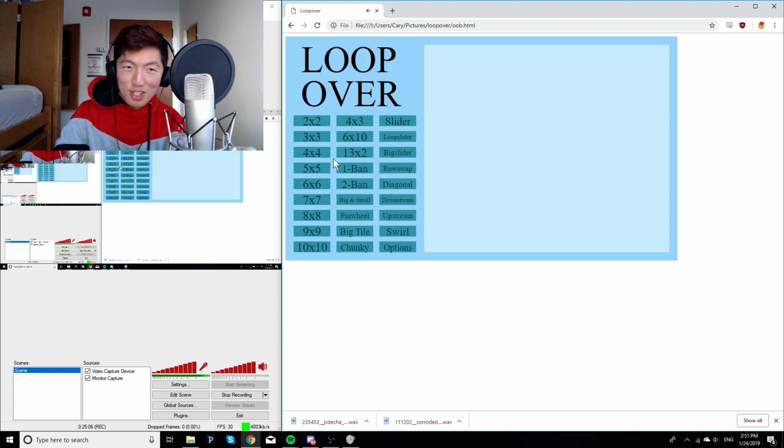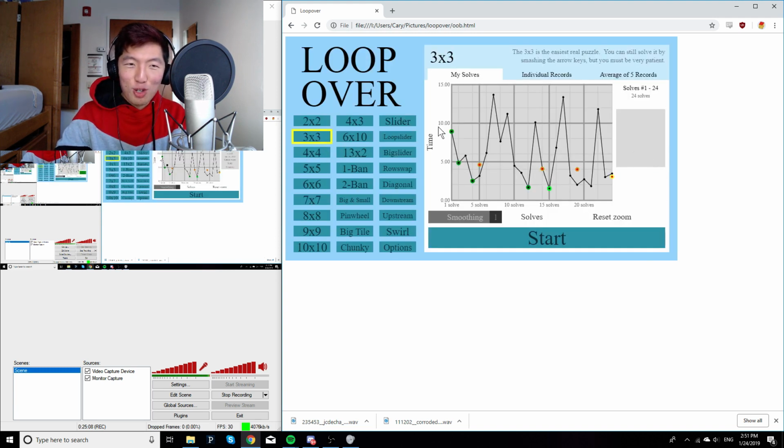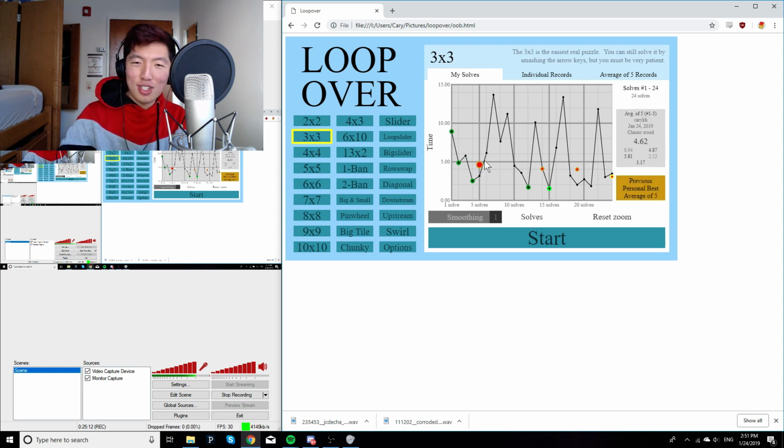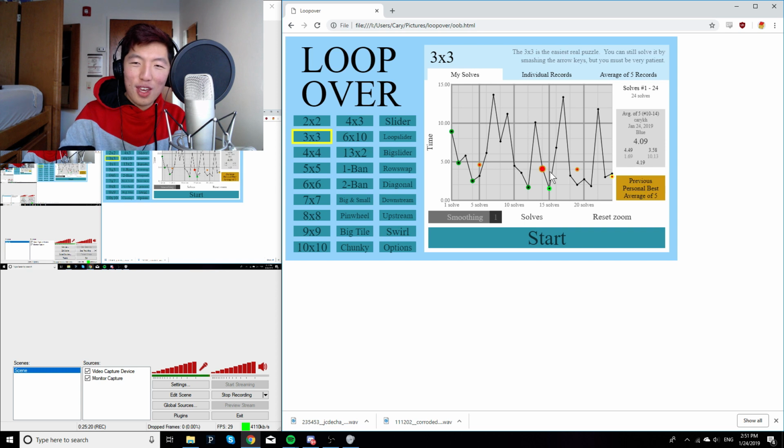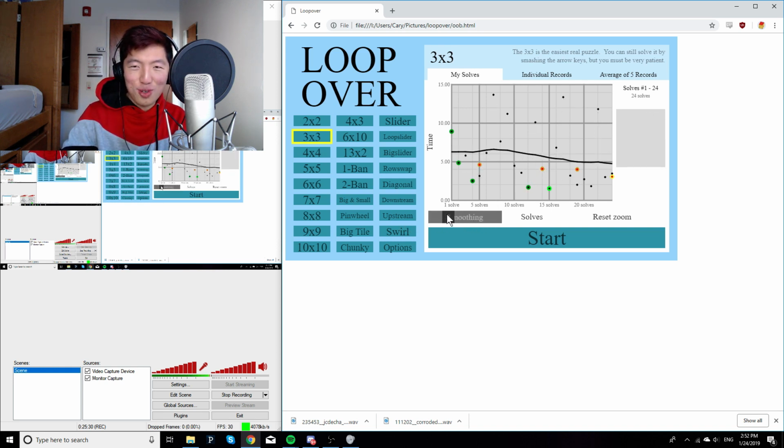And the reason I did that was not just because I wanted to have fun, but I also want to show you what this graph looks like with more points. So there we have all the singles. Here are averages of 5. You can see there's no average of 5 in the middle of these two because I must have done four solves and quit, so I only got singles out of that. But you can see that they got better and better and better. Actually, I didn't have a single average of 5 that wasn't a PB in this session. That's pretty fun to watch, right?